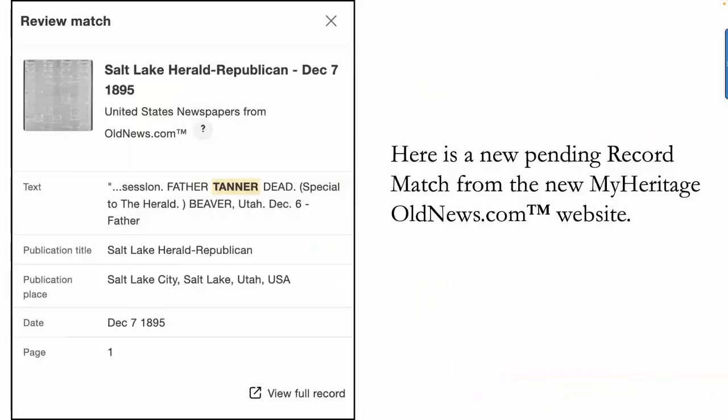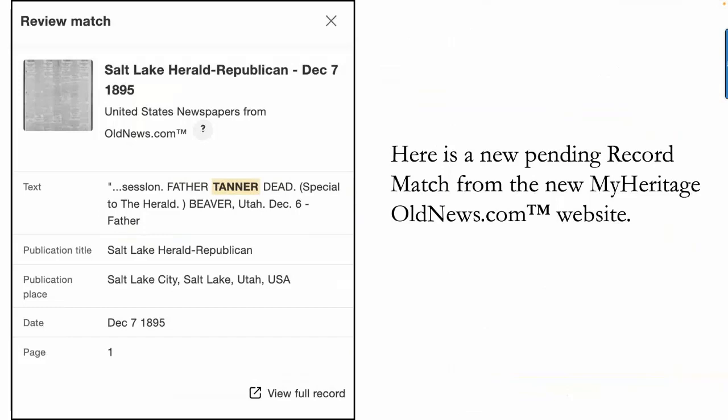Okay, so here's another search that I did. The reason I did this search was because I wanted to know about another one of my great-grandfathers, who lived most of his life in Utah, was born in California. I wanted to know what kind of information there might be in another product introduced by MyHeritage called oldnews.com.